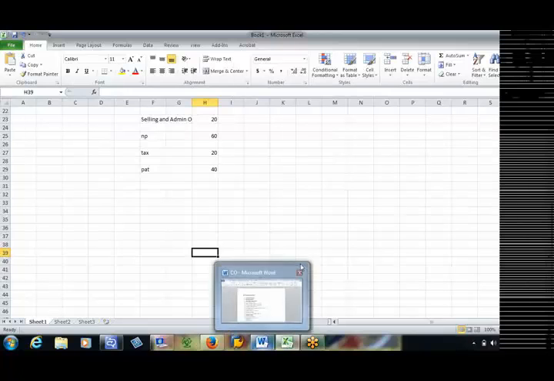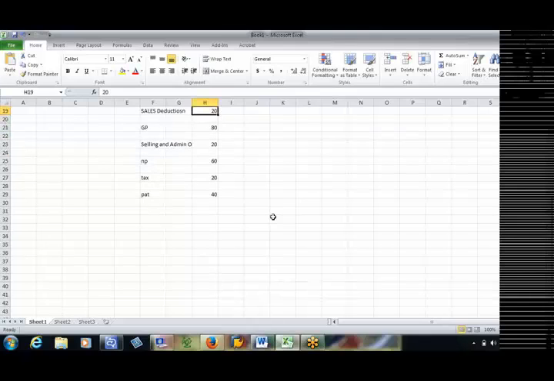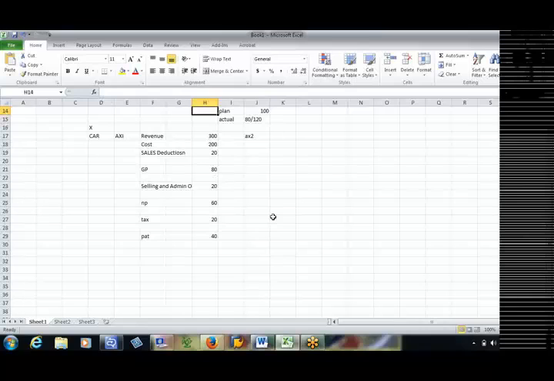So the basic difference between COPA and profit center accounting is that you cannot generate the balance sheet in COPA, whereas in profit center accounting you can get the balance sheet. And in COPA, you will get multi-dimensional reporting.